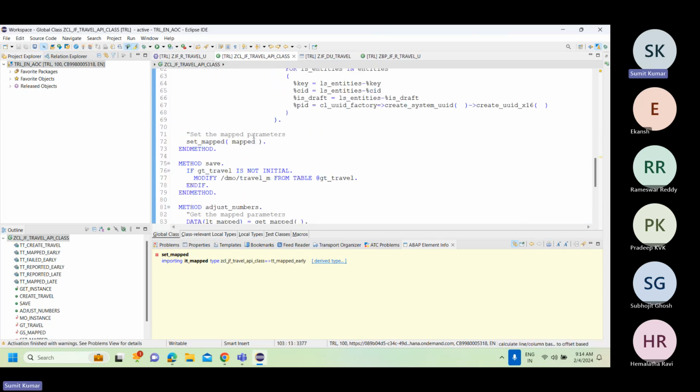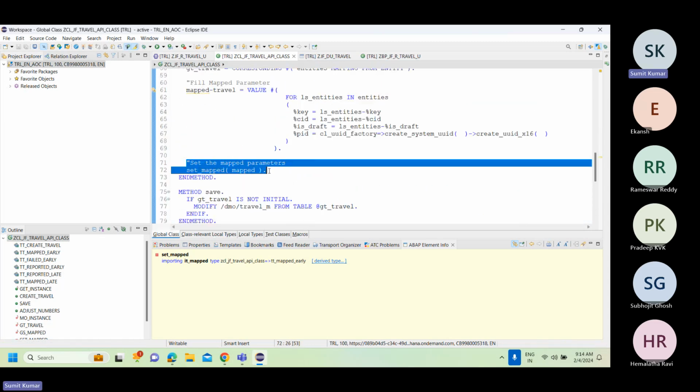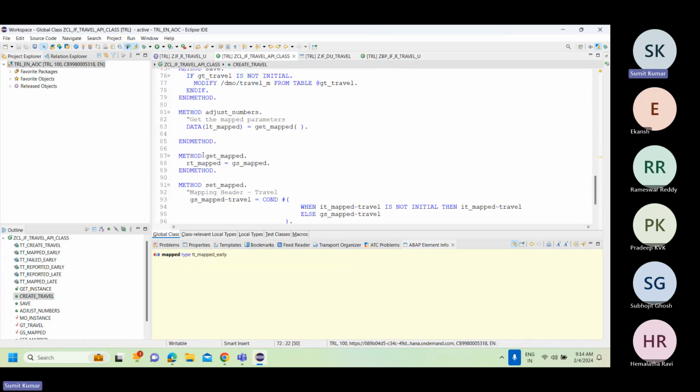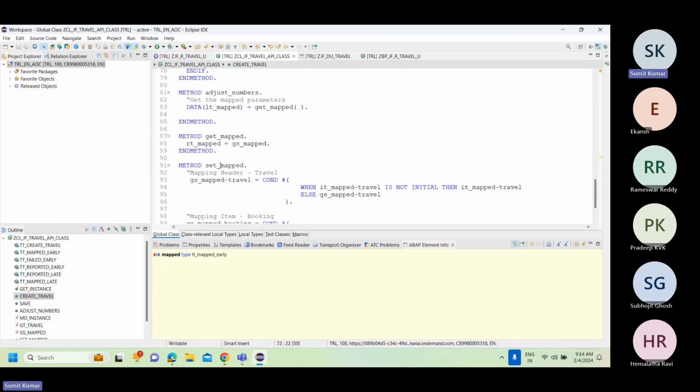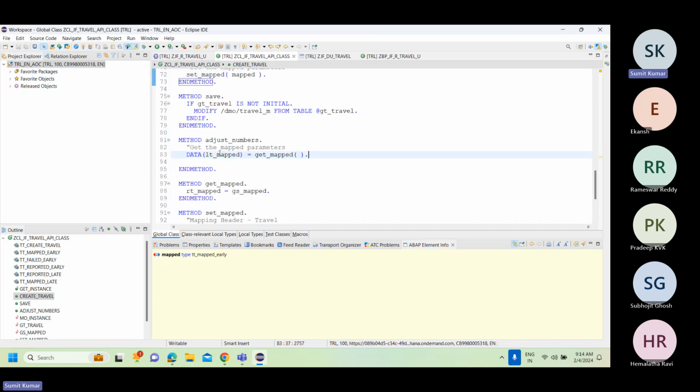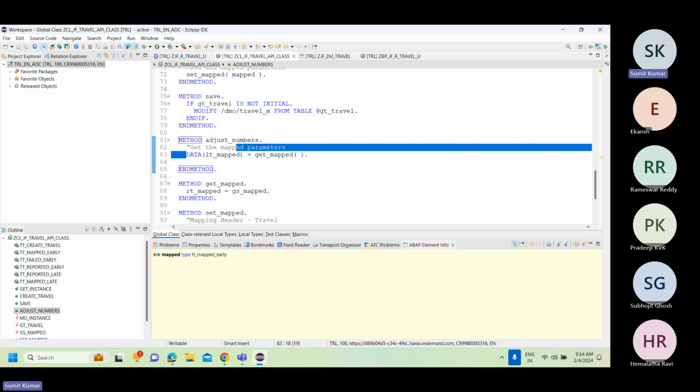So at end of this, what we are expecting is this set mapped over here should have set some data via this particular logic. My get map should have returned this, and that's something which my adjust number would have got over here. By this time, my LT mapped over here should have got populated. And once it has got populated, my purpose over here is to assign it a right set of ID. That's something we are supposed to use and return into the response. Okay, how we can do that? Let's just try to view that.